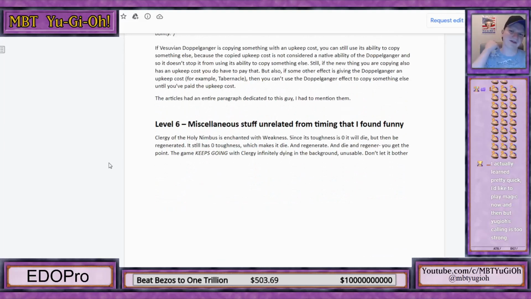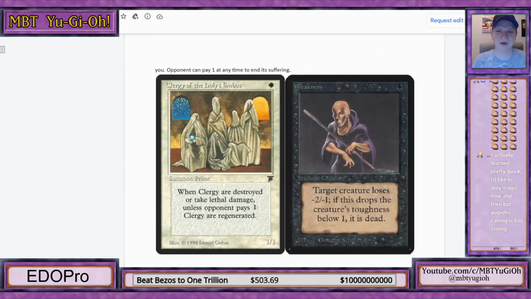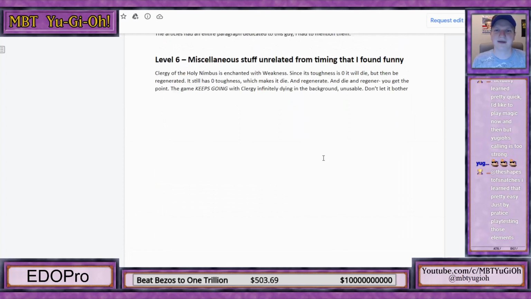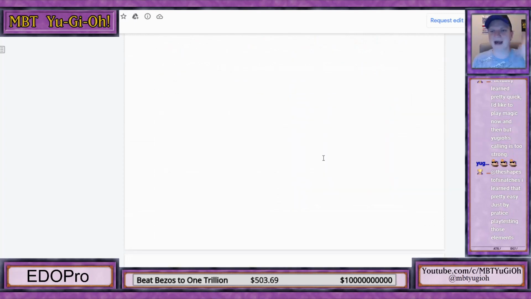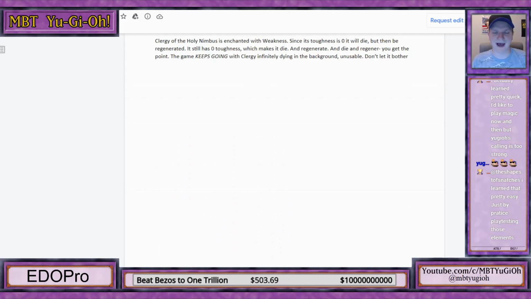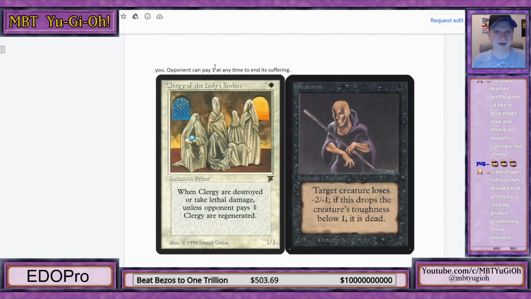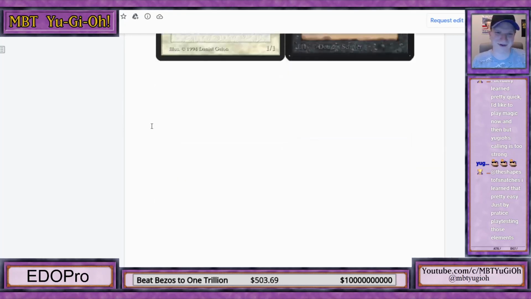Level 6, miscellaneous stuff, unrelated from timing that I found funny. Clergy of the Holy Nimbus is enchanted with Weakness. Since its toughness is 0, it will die, but it will then be regenerated. Unless opponent pays 1. And then it will die, and regenerate, and die, and regenerate. The game keeps going, with Clergy infinitely dying in the background, unusable. Don't let it bother you. Opponent can pay 1 at any time to end its suffering.